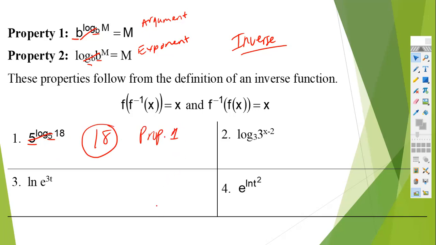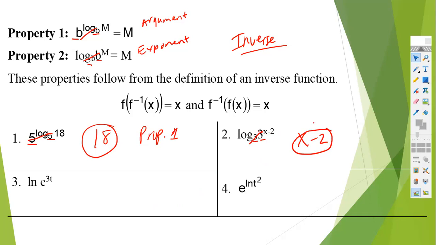So number 2 would be log base x of x minus 2. Okay, let's see it. Again, base of my log, base of my exponent are the same. They're going to cancel out, and everything that I'm left with as the power is my answer. Okay, not just part of the power, the entire power is my solution, my result.